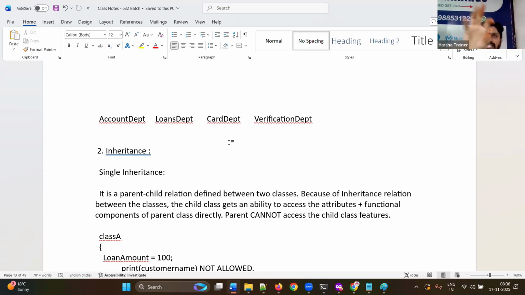So their entire business is one application. Then each department in their business is one class. Inside each department, some operations will happen. Those are functional components. Understand, clear this point by comparing with the real world. That's how you'll come to know how many classes to be created for a given business, based on the number of departments that they are owning.